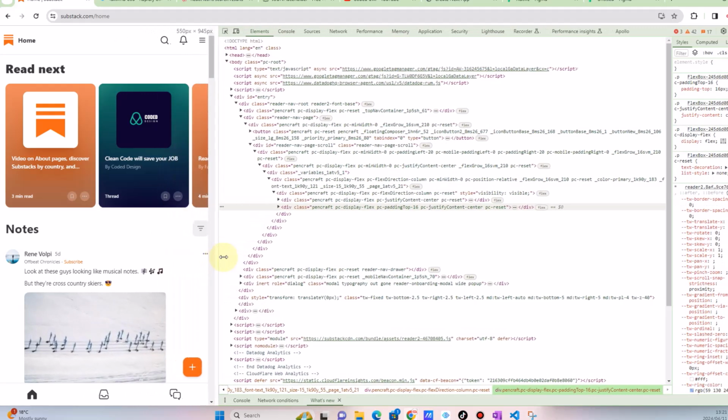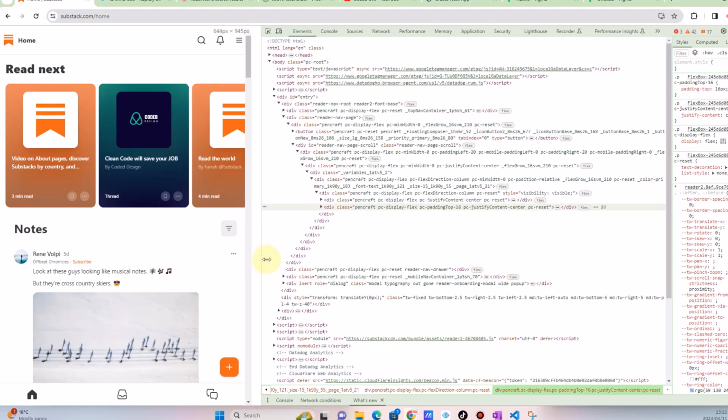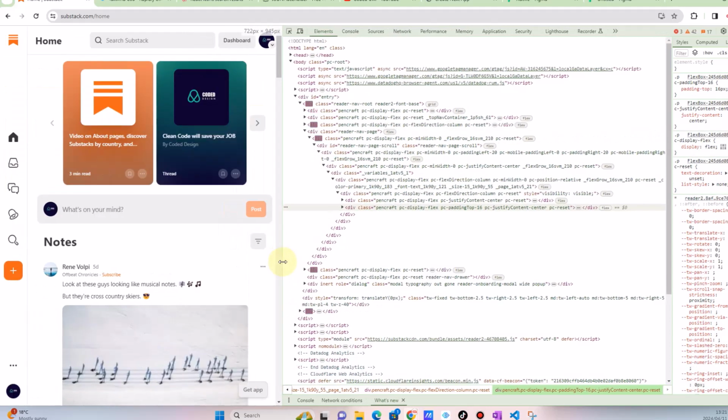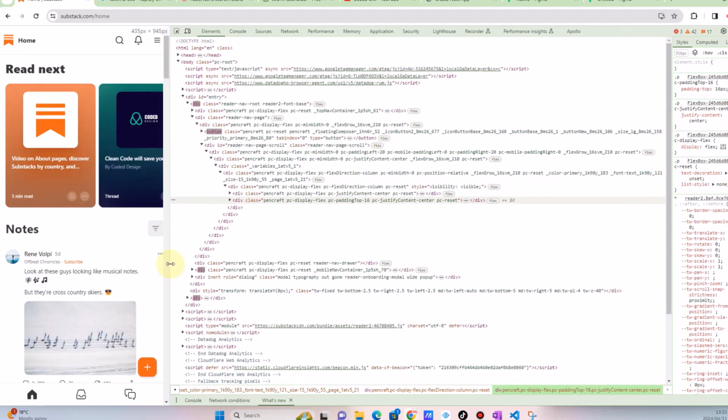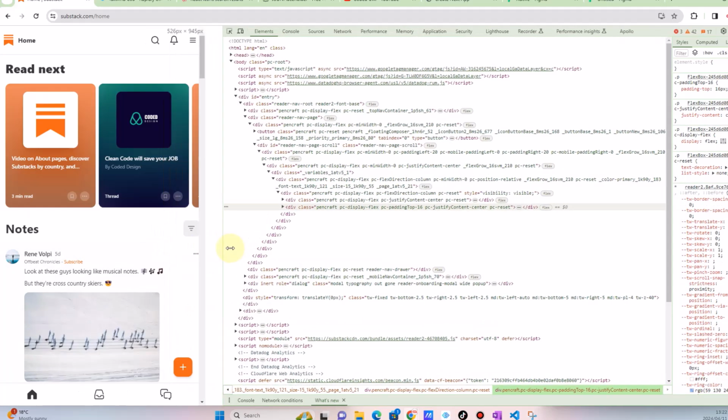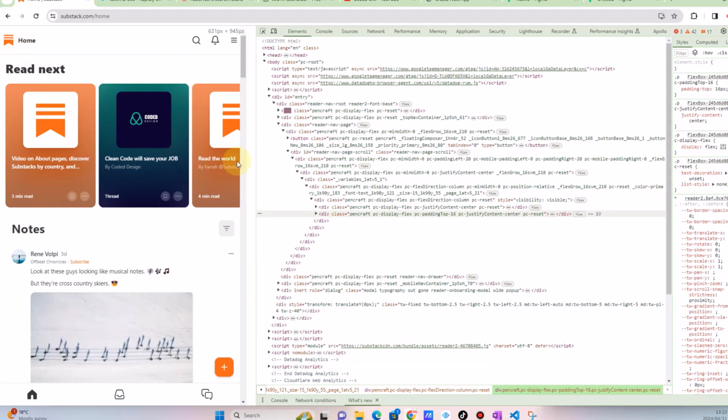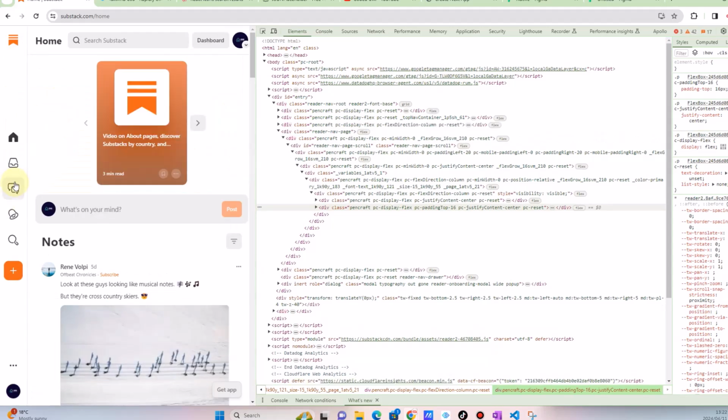Is there anything that we need to know? Okay, it looks like at a certain point it disappears. I think I'm happy with that. So let's make it disappear at a certain point so that we can deal with the one that appears, as you can see, guys, with this one.